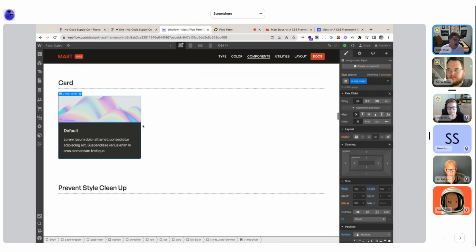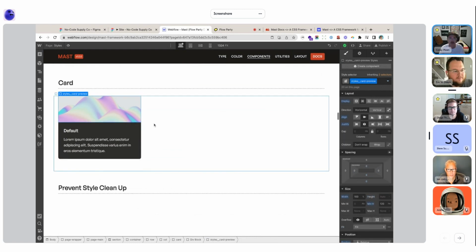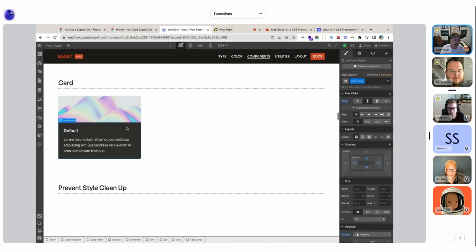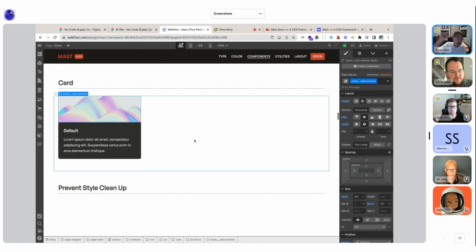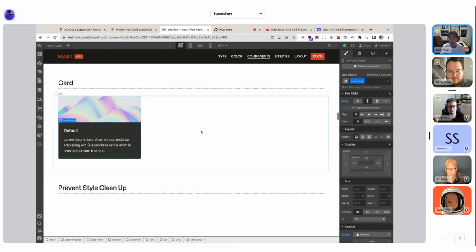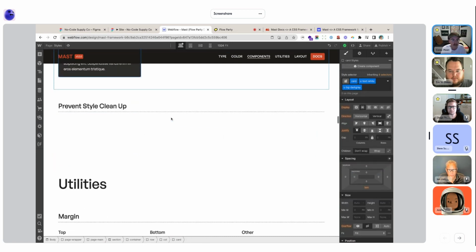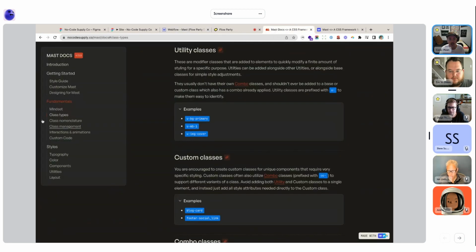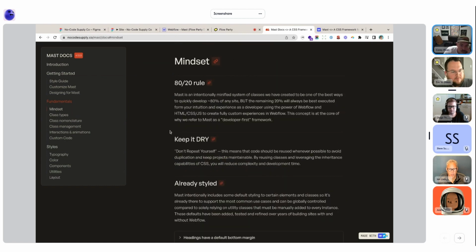Cards is the only other really component. Again, I feel like most projects have cards. One thing too is that the way we create cards is to separate a wrapper that uses class of card and then an inner card body. That way you can do just like is shown here, where you have maybe something above like an image that doesn't need to have padding, and then a body part that does have padding. So you make those things interchangeable. This is again pretty much a duplicate of how Bootstrap handles cards.